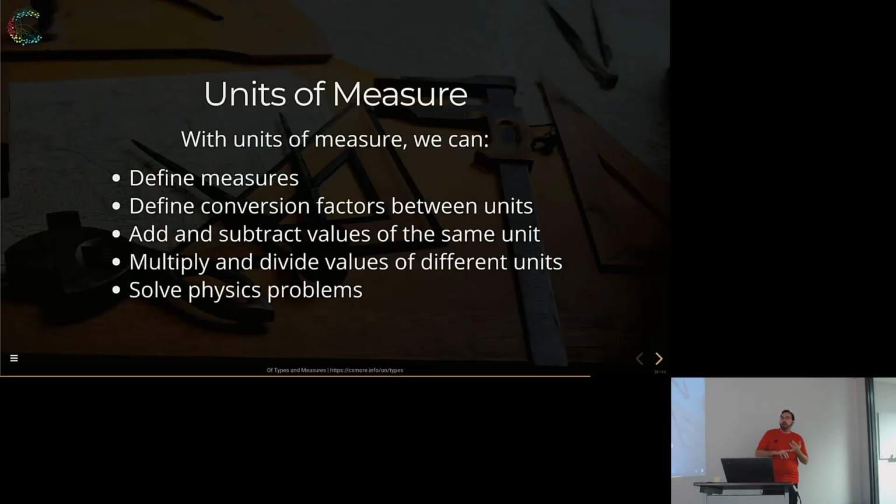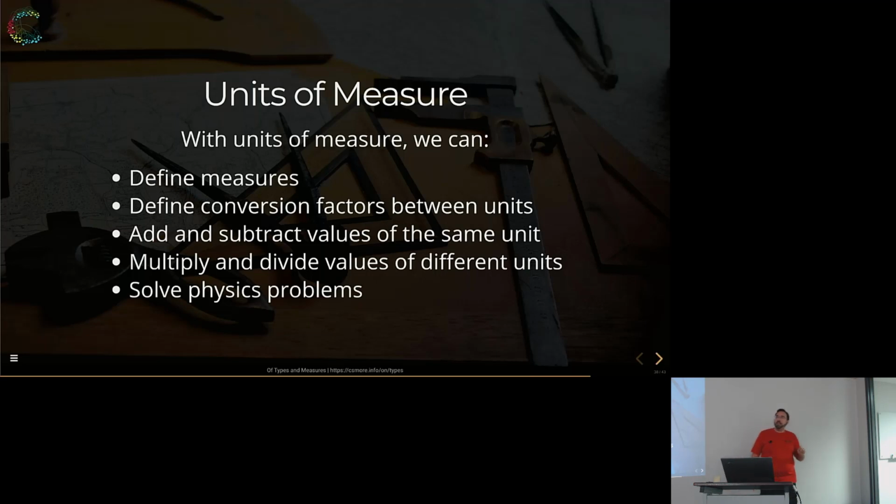I can define a measure, define how I convert between the measures. If I have the same unit, I can add and subtract values. So if I have feet and inches, I cannot add 3 feet plus 6 inches. As humans, we can do that because we convert in our brains. The compiler does not. It says, nope, feet and inches are not the same thing. Even if we define a conversion factor, 1 foot equals 12 inches, it will not allow us to add implicitly. We must explicitly convert to the same unit.